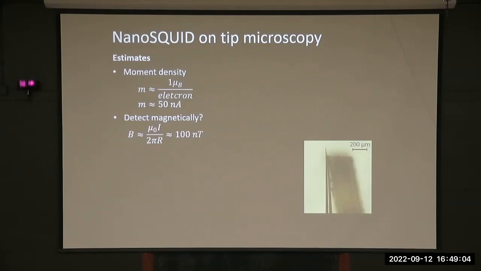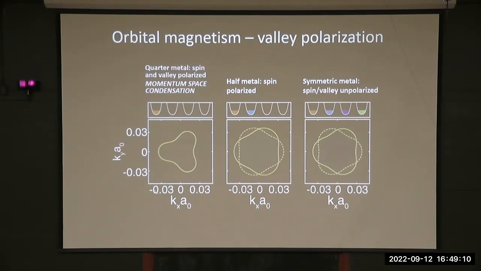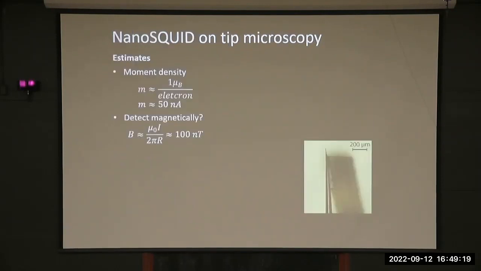Okay, it turns out we can actually look at this in a bit more detail. So let me introduce a different technique, which is nanoSQUID-on-tip microscopy. We'd like to understand these magnets microscopically and see what they really look like in our devices, and that turns out to be difficult because these are very small total magnetic moments. If you just estimate how much fringe magnetic field you expect from these very low densities of electrons, you find it's equivalent to something like 100 nanotesla of magnetic field, which is rather challenging to detect on sub-micron scales, a few hundred nanometers, the general scale of our devices.